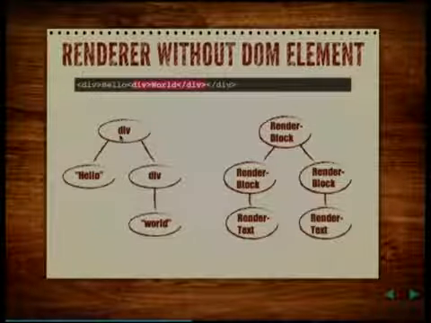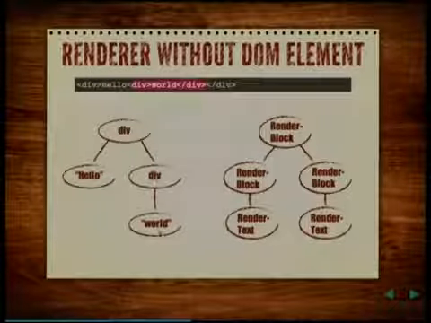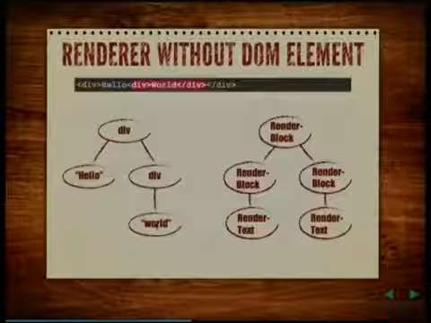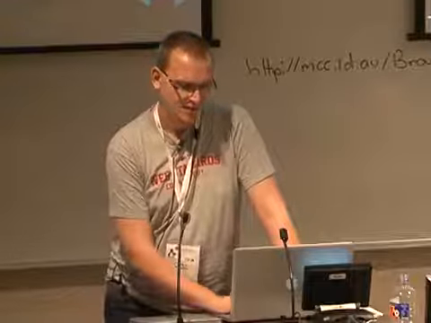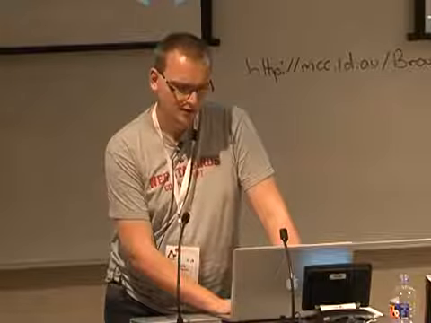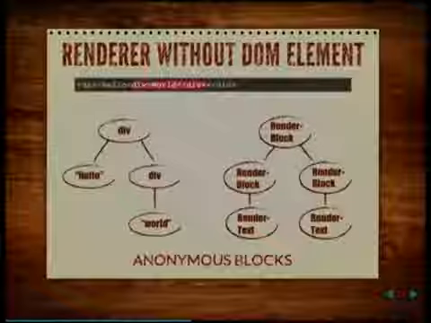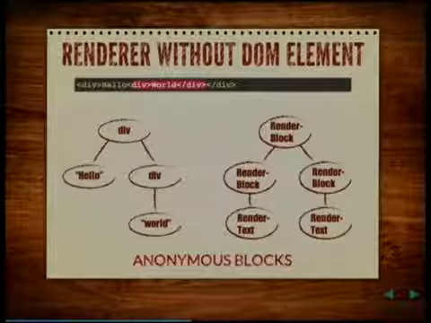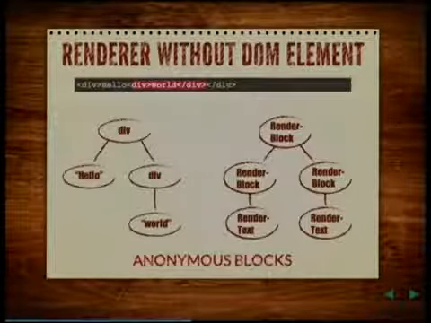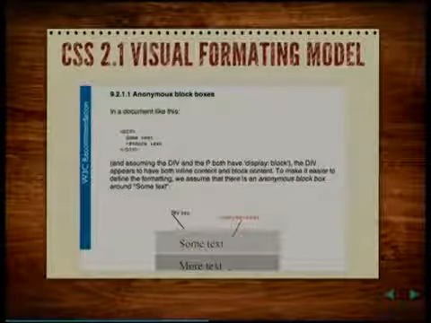That's one render object. It's inheriting from render object, and this also creates a child render element called render text in this case. But you see here that we also create a render block even if there is no div box on the other side. This might sound very confusing. The answer to why we do it is a notion called anonymous block. So what is an anonymous block? That's something that's really confusing. If you want to know it, just read the CSS 2.1 specification.